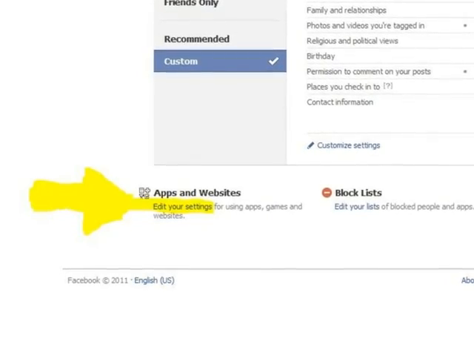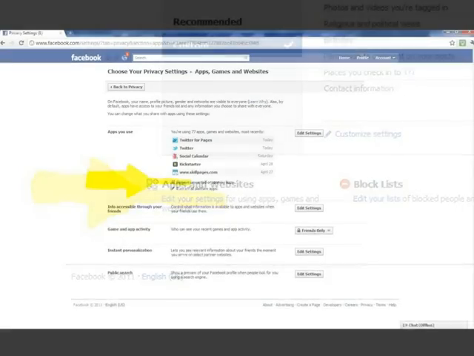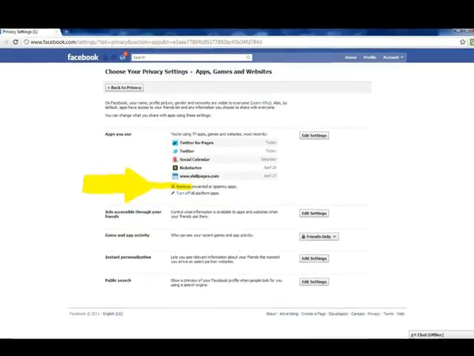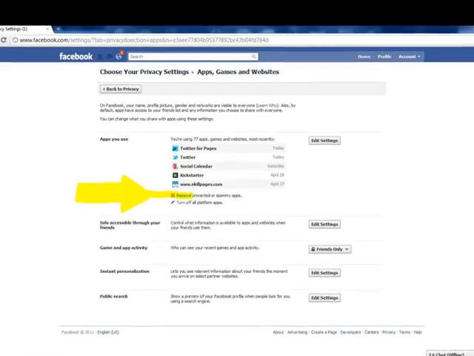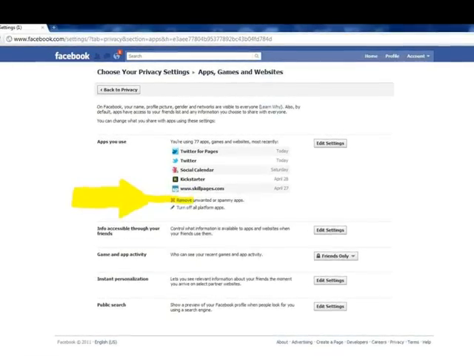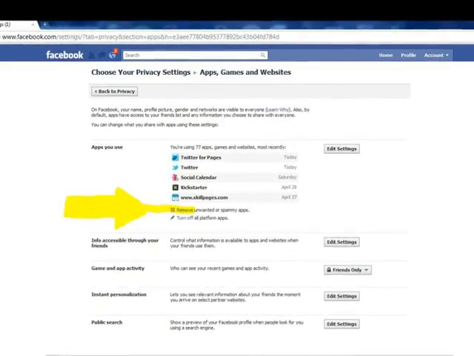Right now, get down to the bottom left so we can get right to the Applications area. Many of you will be tempted to take the easy road and just click Edit Settings. But I just want to point out that Facebook specifically states that this is the way to remove spammy apps.